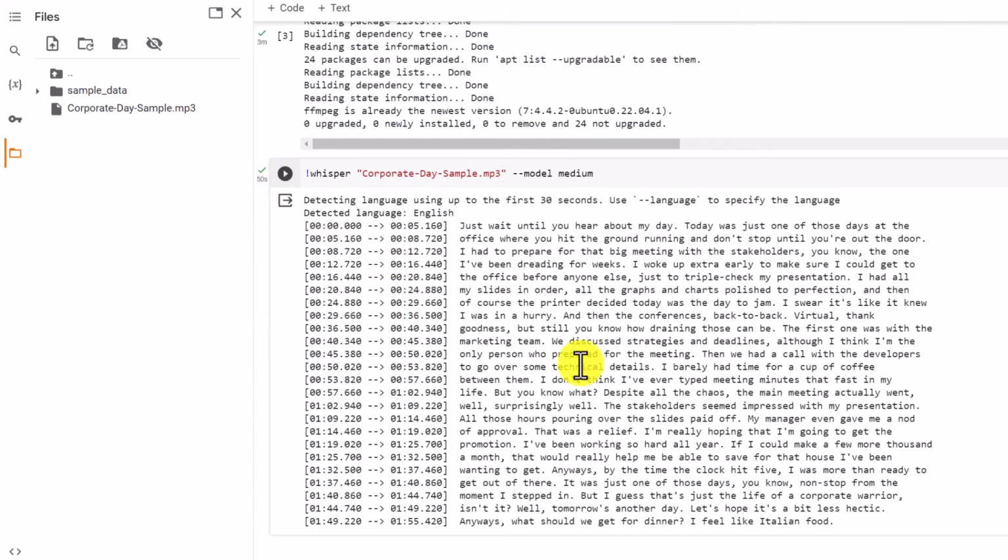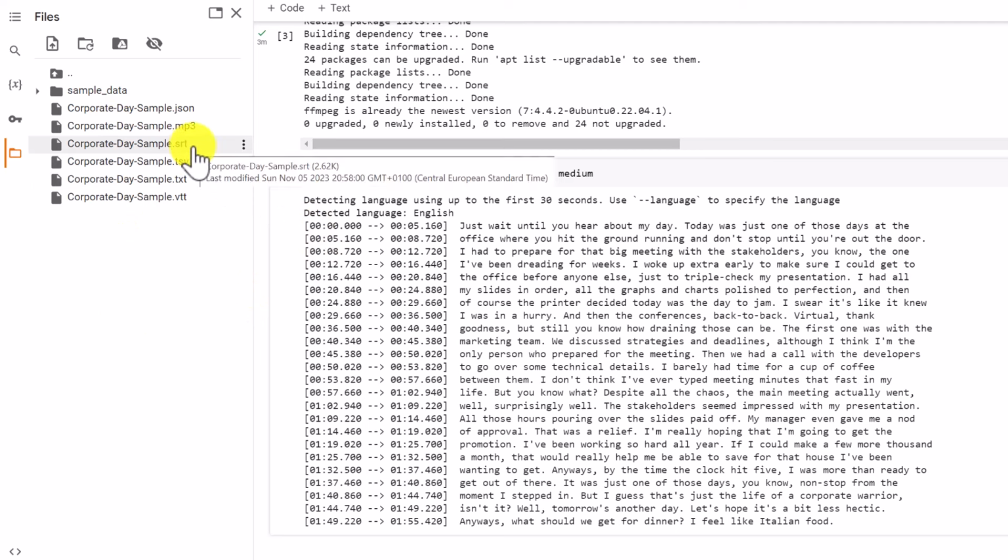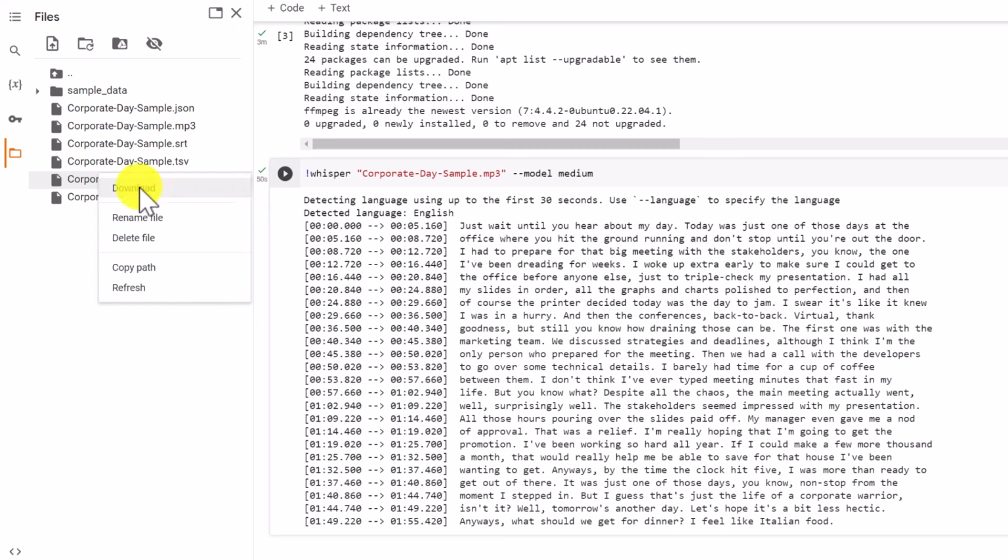So in order to download this transcript, just wait a few seconds and you will have a few different options on the side here. So you can see here, there's a .srt file, which is your typical subtitle file that you can upload to YouTube, for example, and a .txt file. If these haven't popped up for you, just click on the refresh icon here. So to download any of these files, let's try the .txt one. Just hover over it and then click on the icon here and click download. And let's do the same for the subtitle file and I'll show you what they look like.